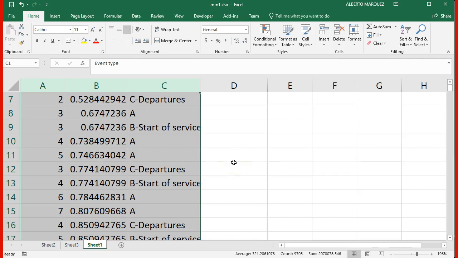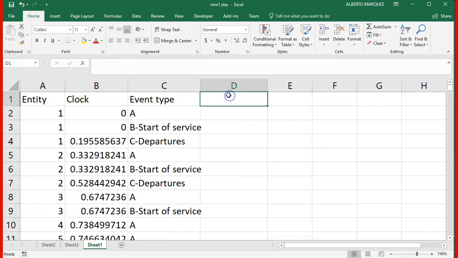After entity 3 departed, then entity 4 could enter into the service, and before entity 4 could leave, our entities 6 and 7 arrived. So now we have the elements necessary to count how many entities are in the system, and also we will need to count for how long. So before anything happens, I will compute the difference in time from one event to another.